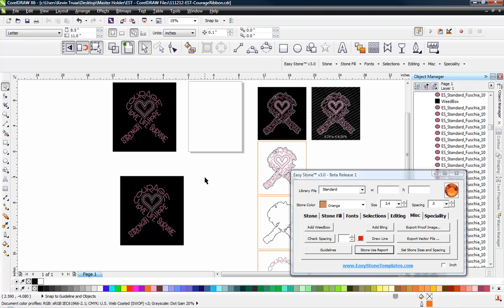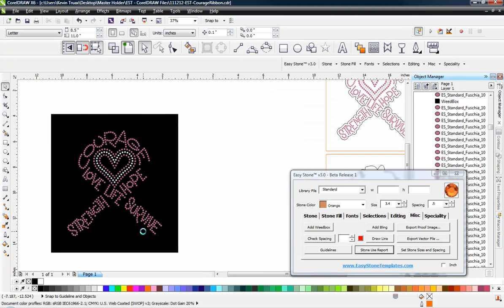Anytime you want to change out your stone size, and you don't have Easy Stone, just take a calculator, take the target, which in this case was 3.4, divided by the source, which in this case was 2.6, gives us that value, and then we move that decimal place 2 points to the right, and then that gives us our percentage of scaling. So I hope you enjoyed this one and learned a little bit and see how easy it is to make these little adjustments as far as changing out your stone sizes.